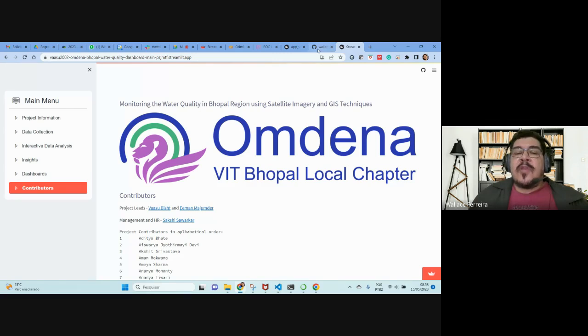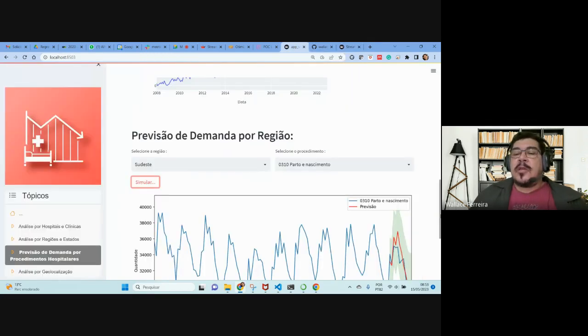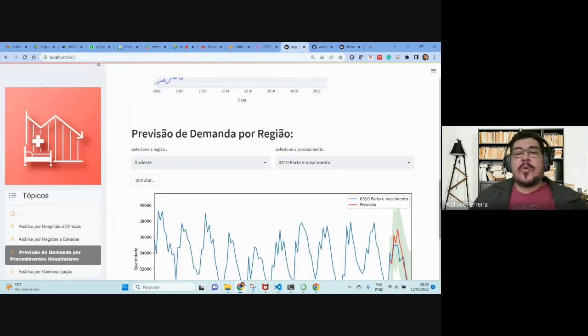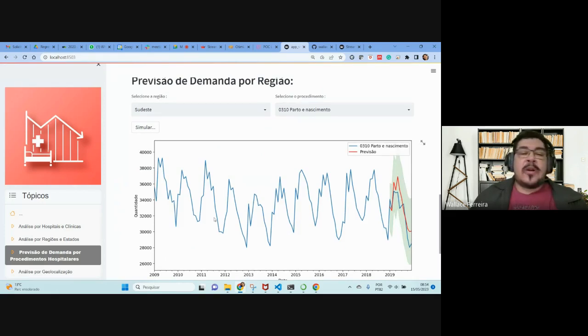So let's see if the calculation is ready. So the calculation is ready here, right? So I have the model for time series forecast. So I try to predict the results for 2019, right? In red here, we have the forecast using the ARIMA model for time series forecast.